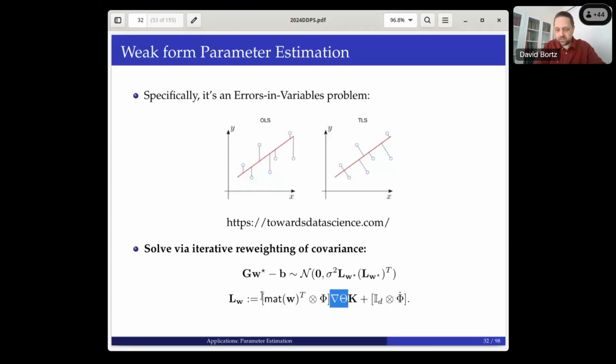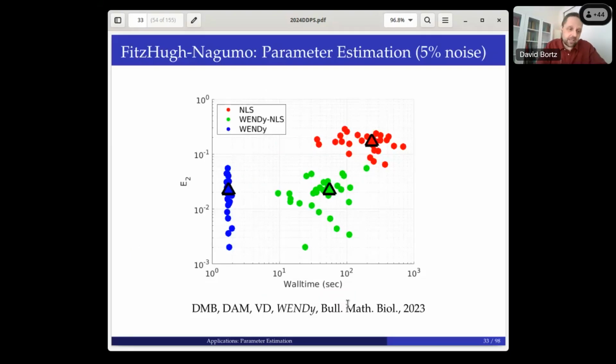Okay, so all these other things are just bookkeeping. If you have different dimensions of variables, et cetera, here are your test function choices. The important thing is buried down in there. You actually need to know the derivatives of your library terms, and then you can get an accurate estimate for the parameters and the covariance that comes along with that.